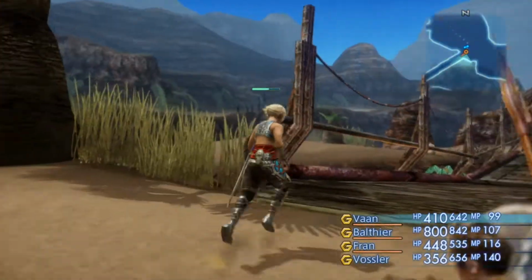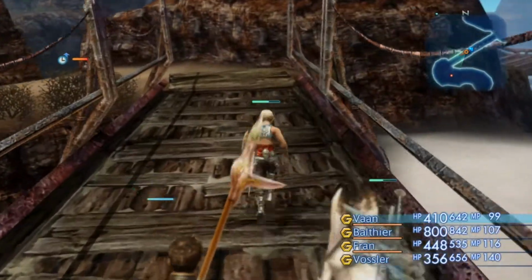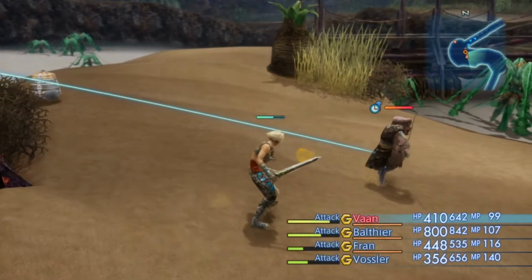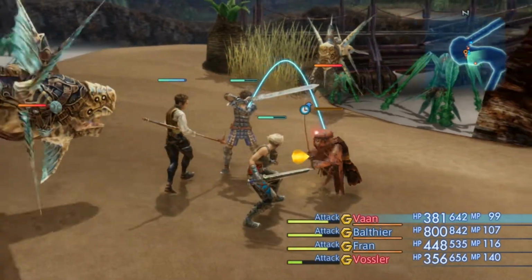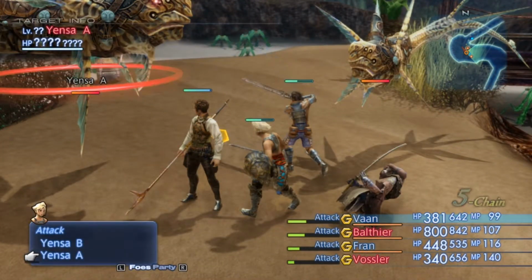Yeah, let's go down. Let's go on the bridge. Ooh, we're going on the bridge. Yay! I'm not sure if chains transfer from area to area. I think they might be locked to an area. And oh, hello, little shark people.